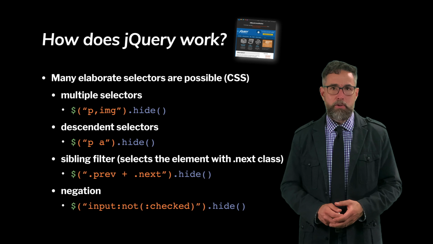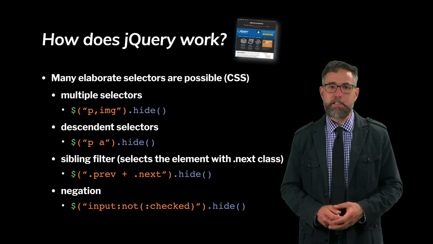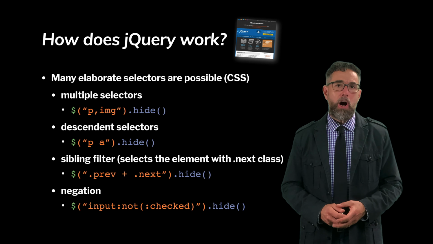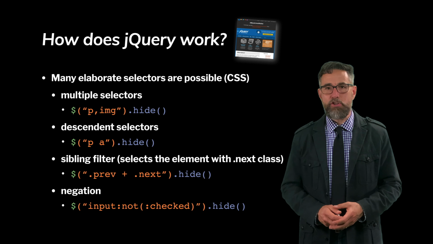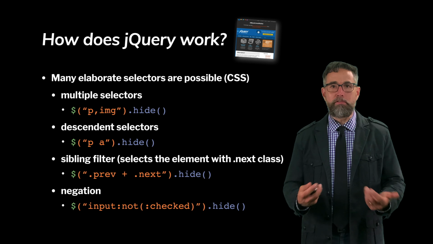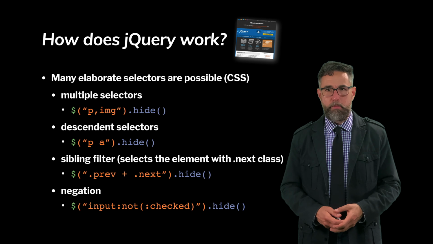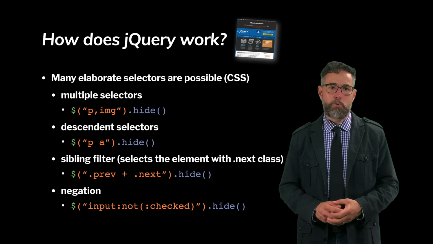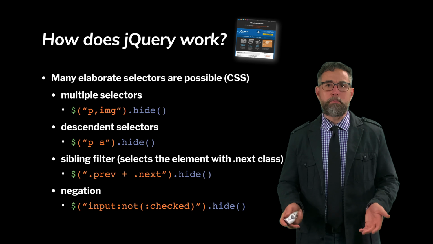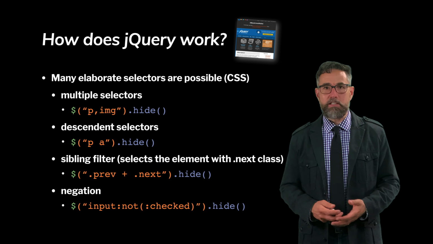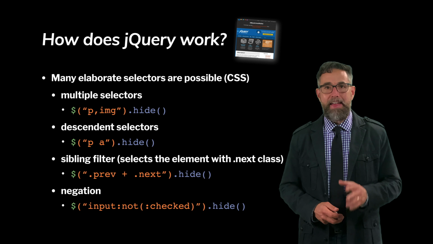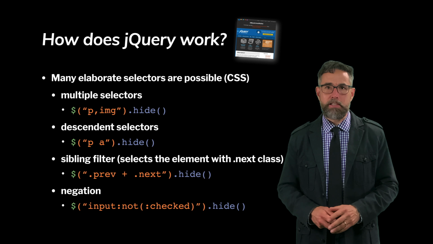Finally, in the fourth example, you see a very detailed way of specifying that you want to hide all of the input elements that are not checked. And so this is an example of maybe a form where you want to hide things that aren't checked, maybe after you validated a form or something like that, to summarize it and save visual space. This is just mostly a reminder that CSS is a very powerful selector language, and that power is also available in the context of jQuery.